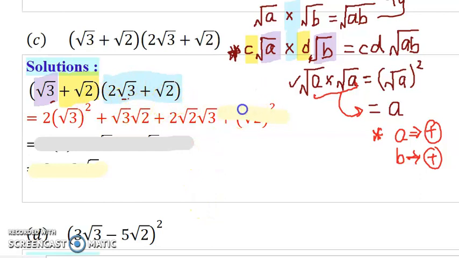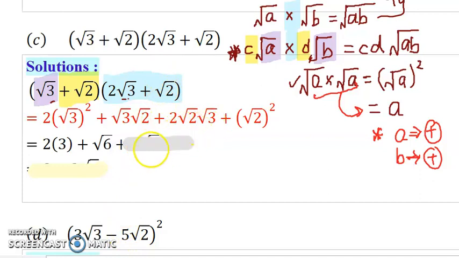Square root of 2 multiplies square root of 2. So this is the initial result that we have as a beginner. Of course, when you are advanced enough, the step written in red is no longer needed. We can just directly go for the next line, where we have the result as 2 times 3. Square root of 3 squared, we get 3. Square root of 3 multiplied by square root of 2, we have it as square root of 6.